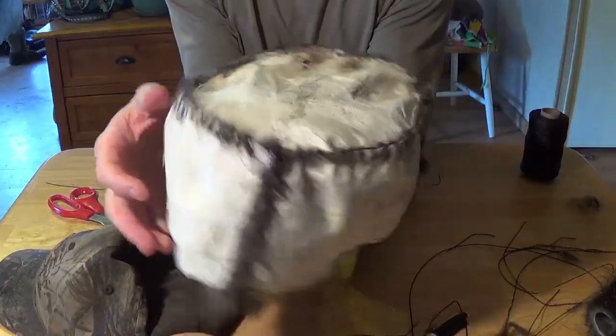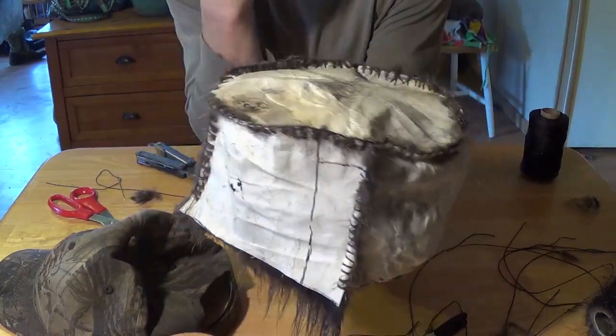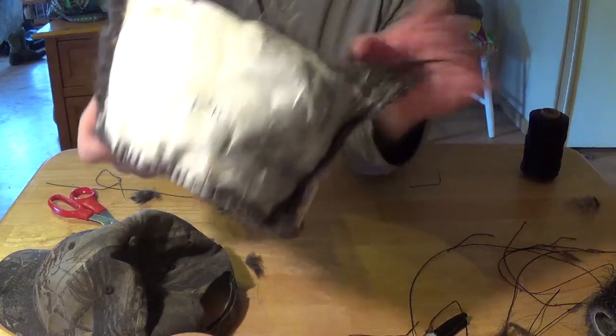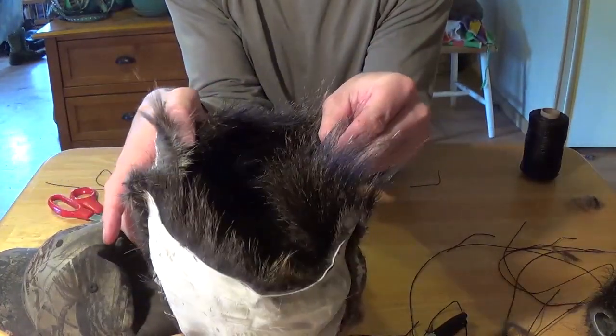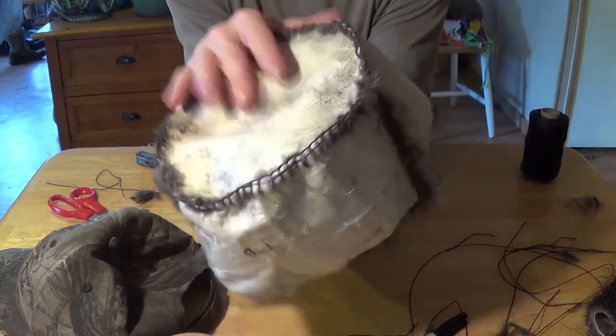All right, guys. So now we have it sewed all the way around. We got the front panel on and everything, and this is going to be the inside of the hat. So this would be considered the, when this hat's going to be done, this piece is going to be what's going to be on the inside.